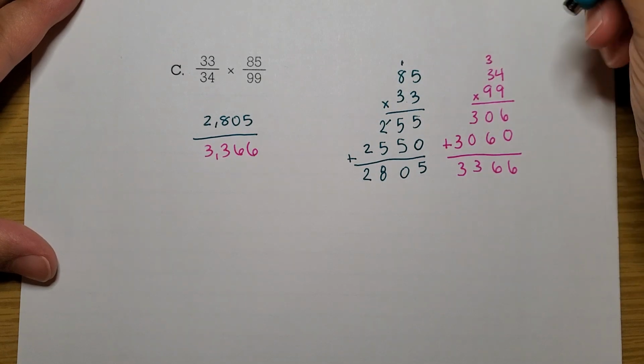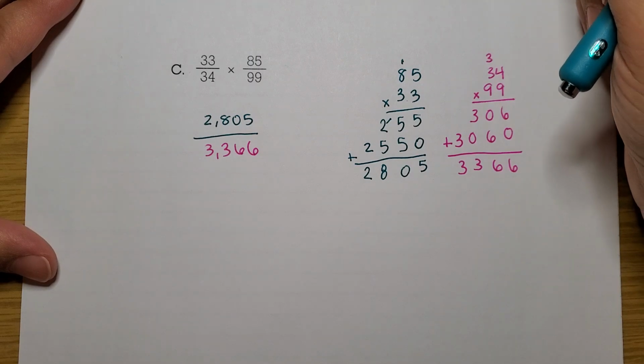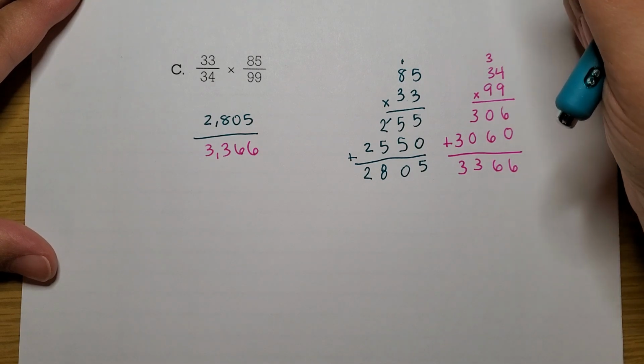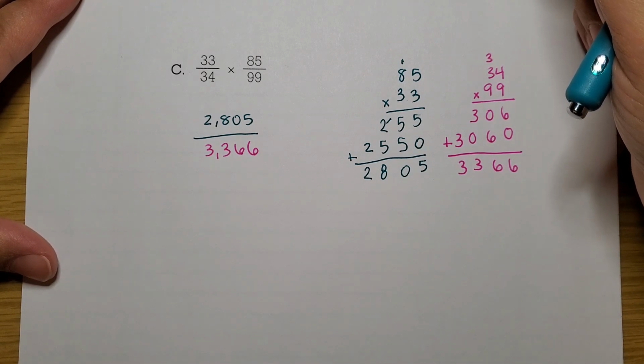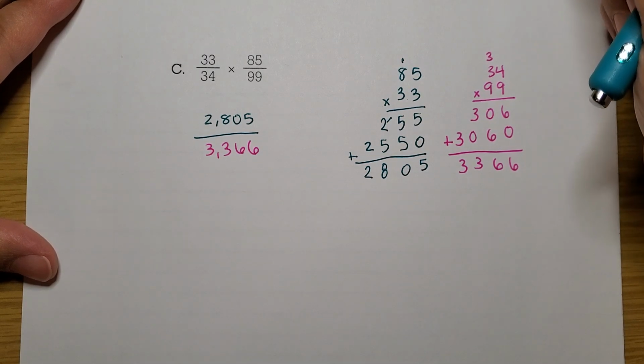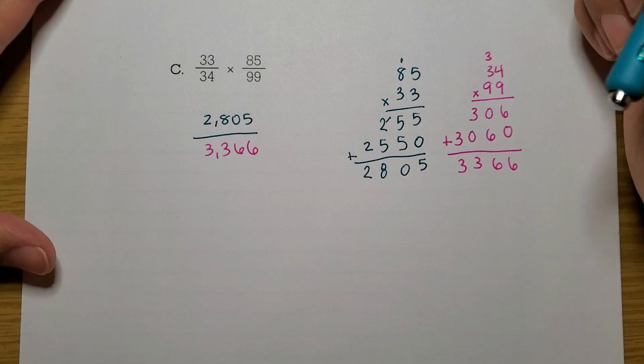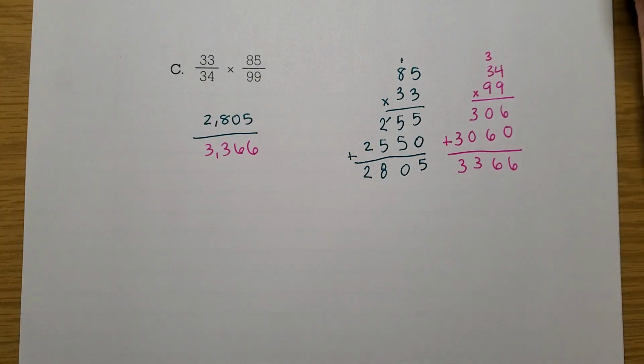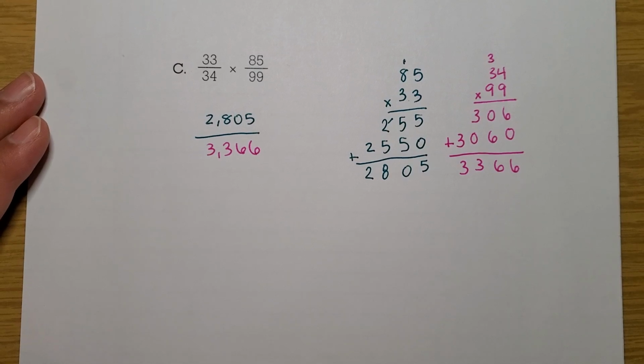So now I have to figure out how I want to simplify this. I could try to simplify by continuing to find common factors, or I could find the prime factorization of both the top and the bottom numbers. So you kind of want to pick your poison. Which method would you like to do? On this one, I think I'm just going to keep trying different factors and see what we get.